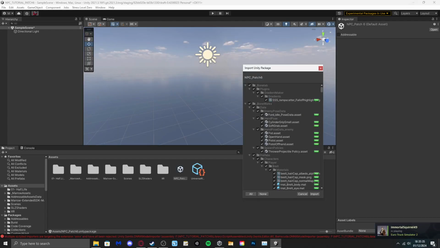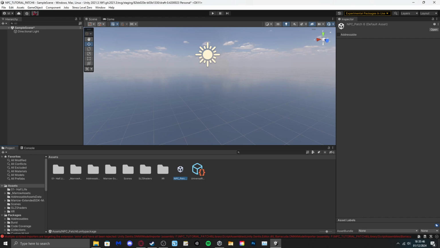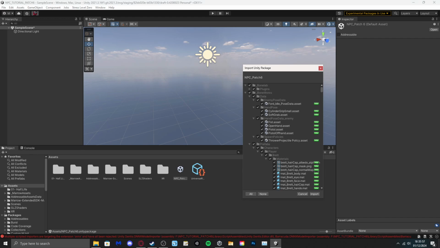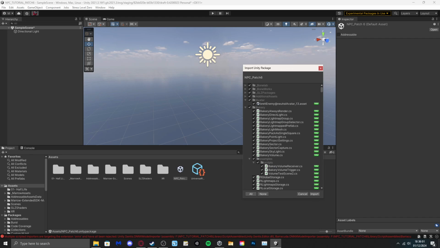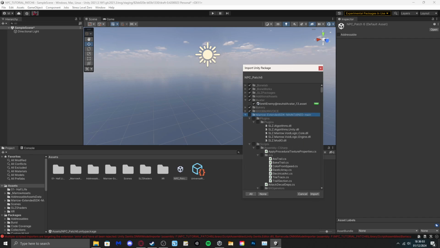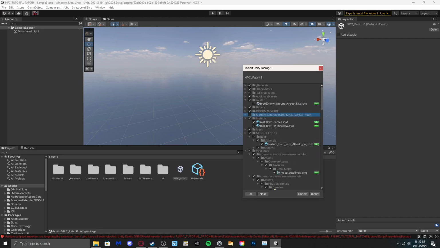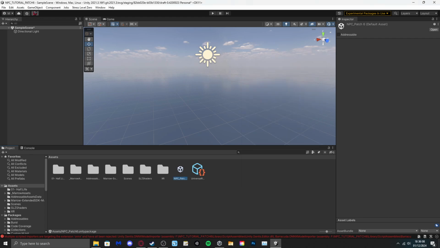Okay, here's how to make NPCs for Bonelab patch 6. In the description there's a Google Drive link that includes this NPC patch 6 Unity package. You just add it into your project, you can just import it, and you will have just a basic Ford NPC pretty much. It's the same NPC as from my Goopman NPC. It's the friendly version, so he's just normal Ford, just pretty much a Ford NPC. You can just use and put your NPC on top of it.